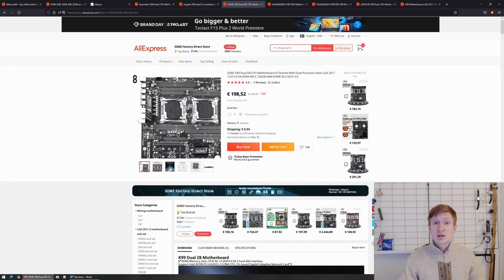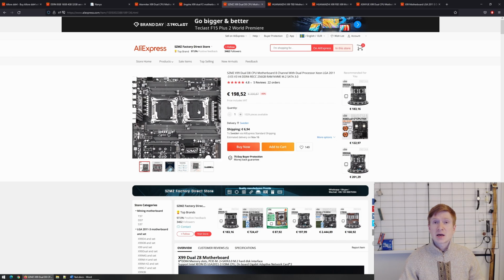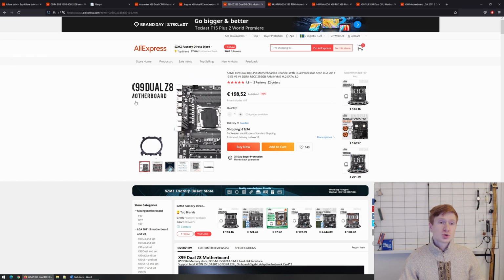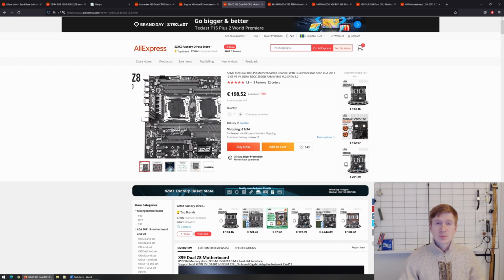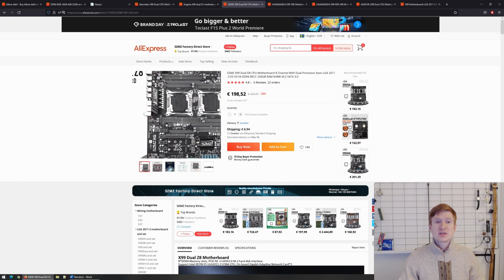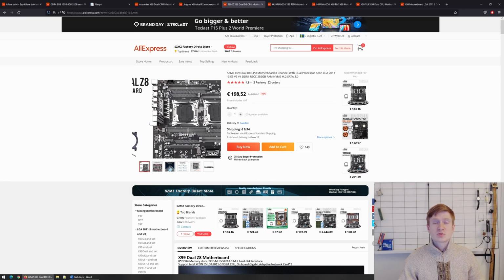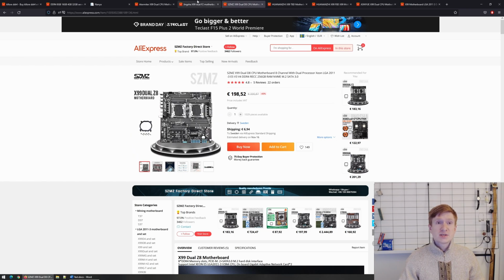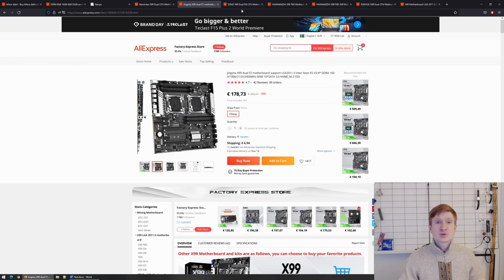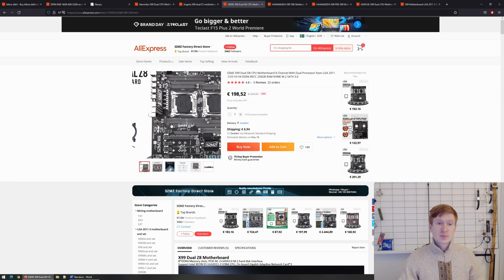If you're technical enough, you have a soldering station and you know how to fix such mechanical and electrical issues on a motherboard, sure, you can buy a Tinsha dual motherboard. Of course, not every single motherboard from Tinsha will be this bad, but if you're buying a Tinsha X99 motherboard, you're risking getting such a poor quality motherboard. That's why both of these, Tinsha X99 Dual F2 and Tinsha X99 Dual Z8, are out of the picture, according to me.